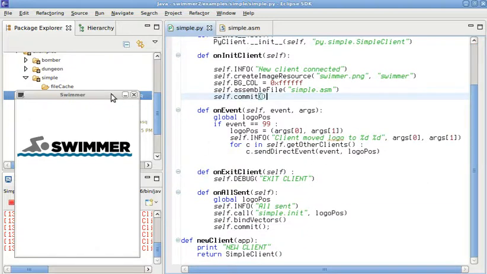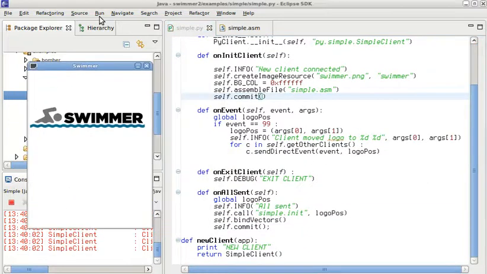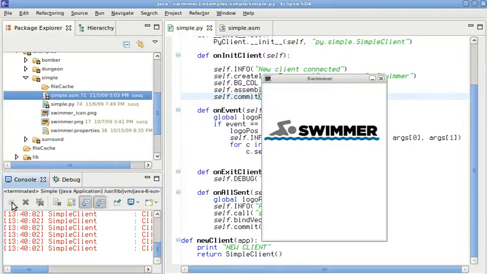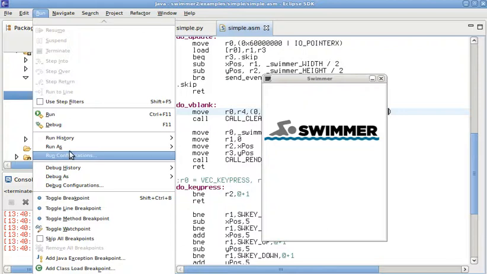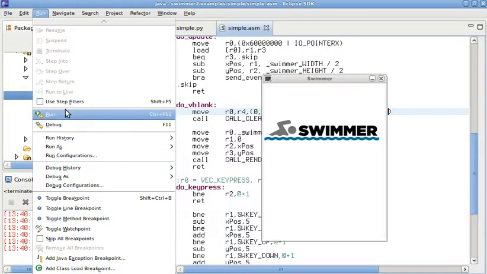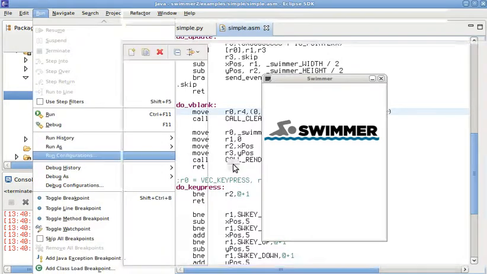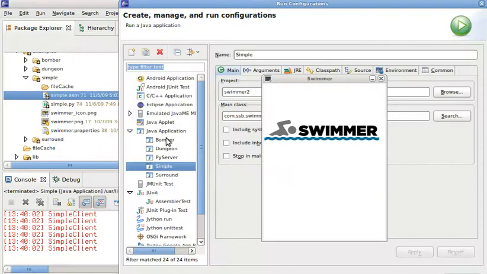Okay, so this is just a quick look. We can look at one more example. Let's stop that and let's actually run this one.